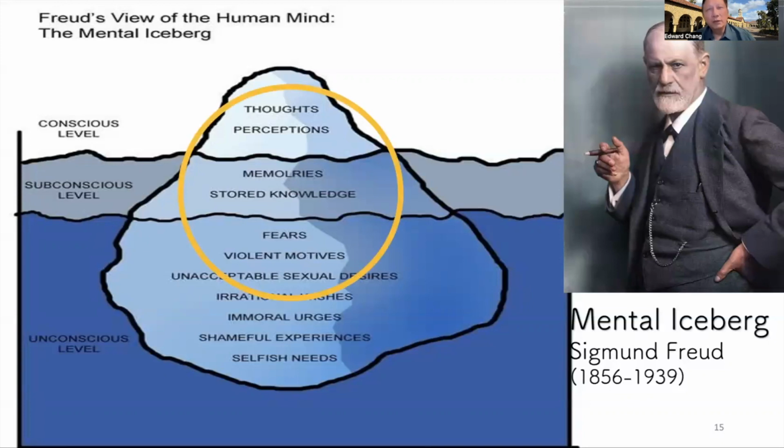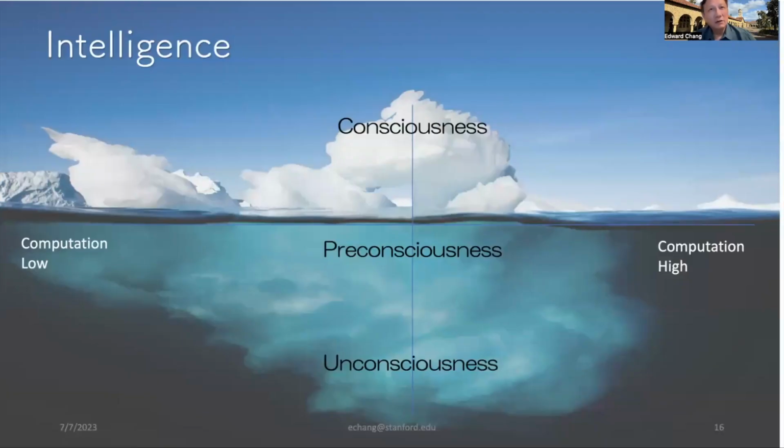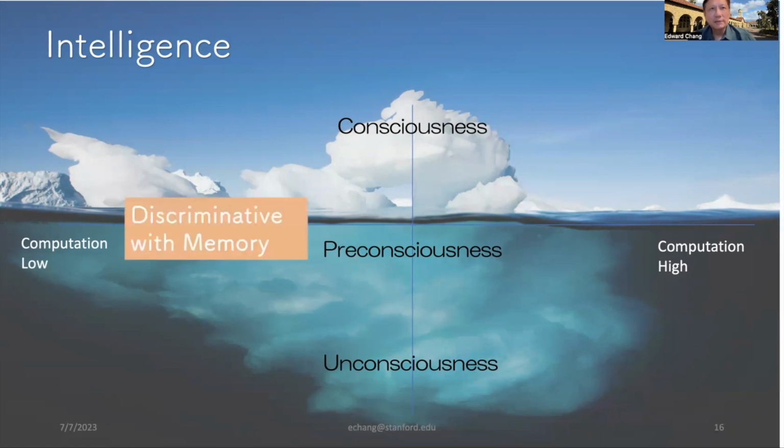So now if we plot the two tasks, fill in the blank and the generative model, then they are in different quadrants in this picture. This is what I call the intelligence landscape. On the x-axis is the computation intensity, on the left-hand side is low and right-hand side is high. And on the y-axis, on the top is consciousness, at the bottom is unconsciousness.